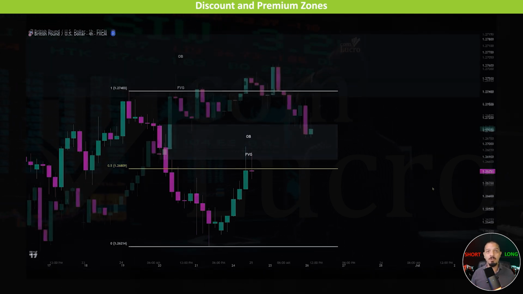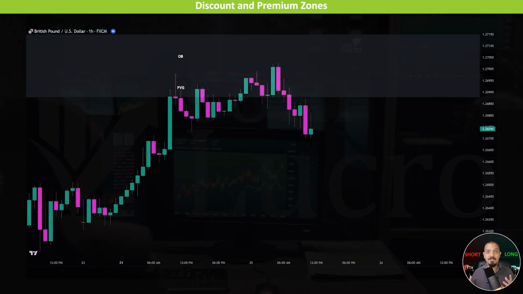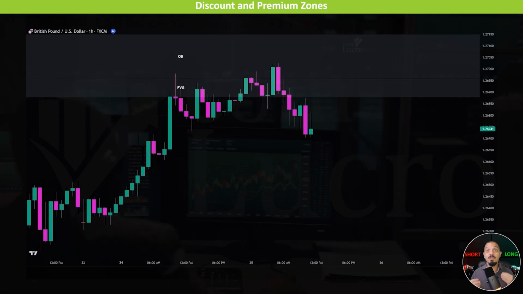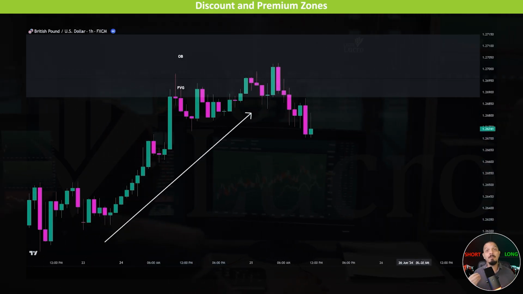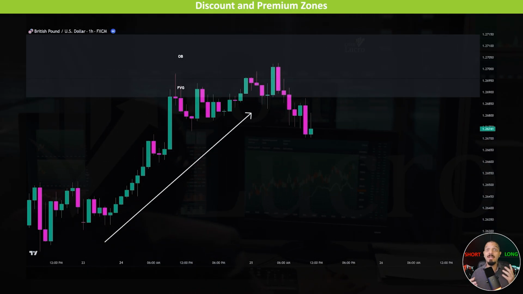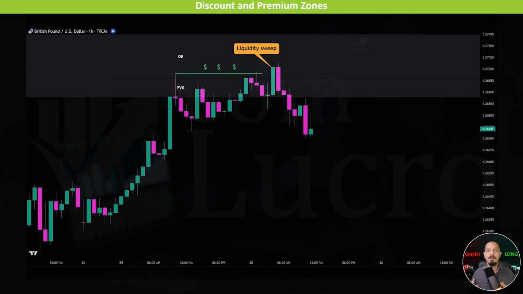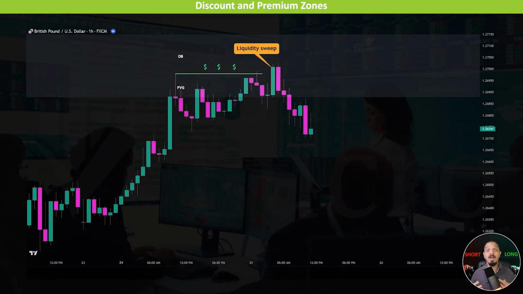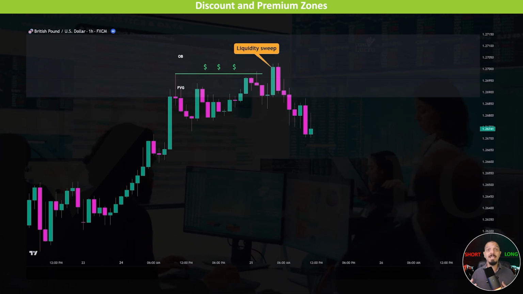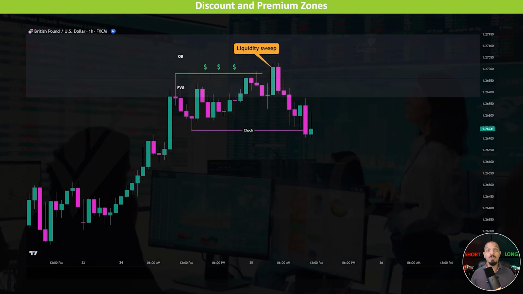Here on the 1-hour chart, we are looking for a price action signal indicating that this short-term uptrend is over and that the price can continue to push lower in the higher time frame direction. So what do we have right now? We have a liquidity sweep pattern above these equal highs, which is an early reversal signal. It shows that this break was nothing more than a fake out and a liquidity run above these equal highs. Now that the price has collected the liquidity, it can continue pushing downward.